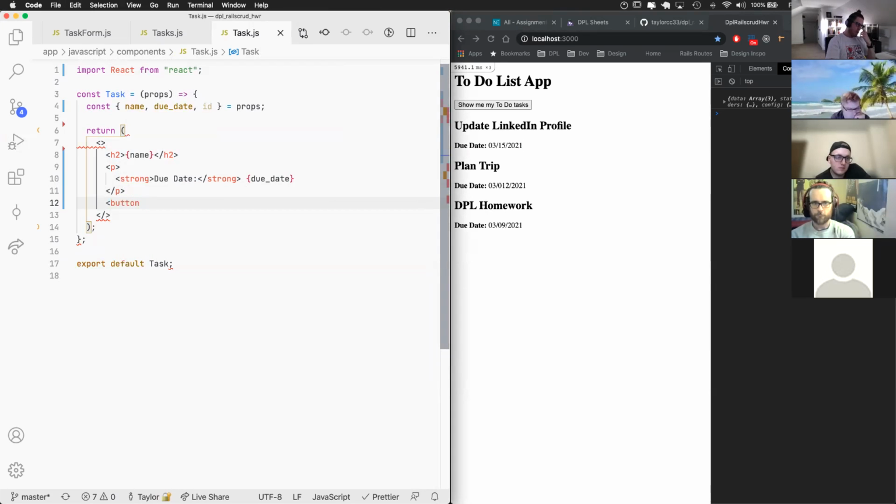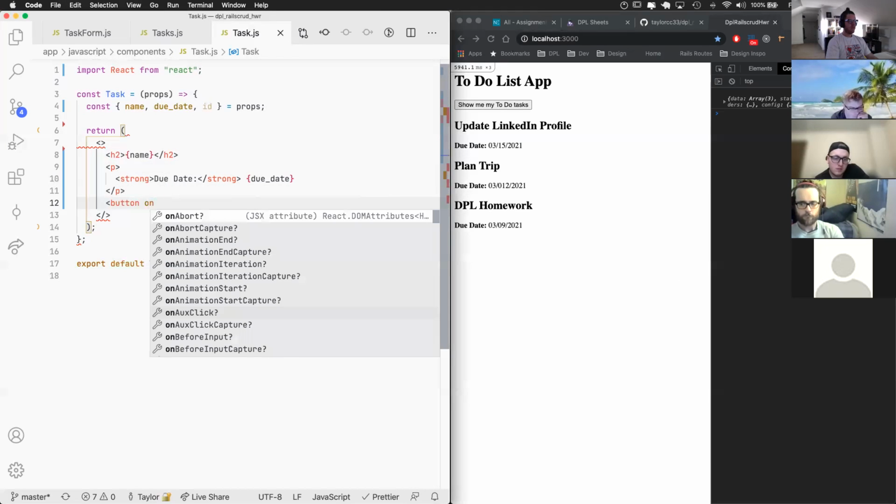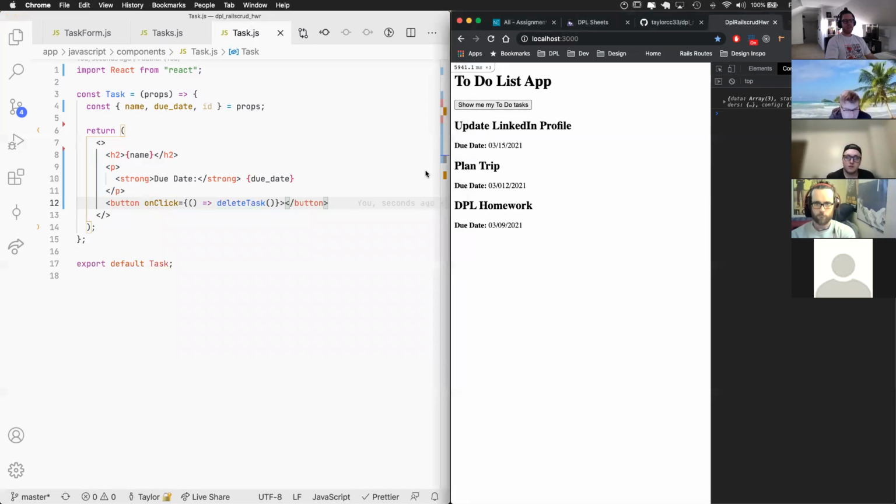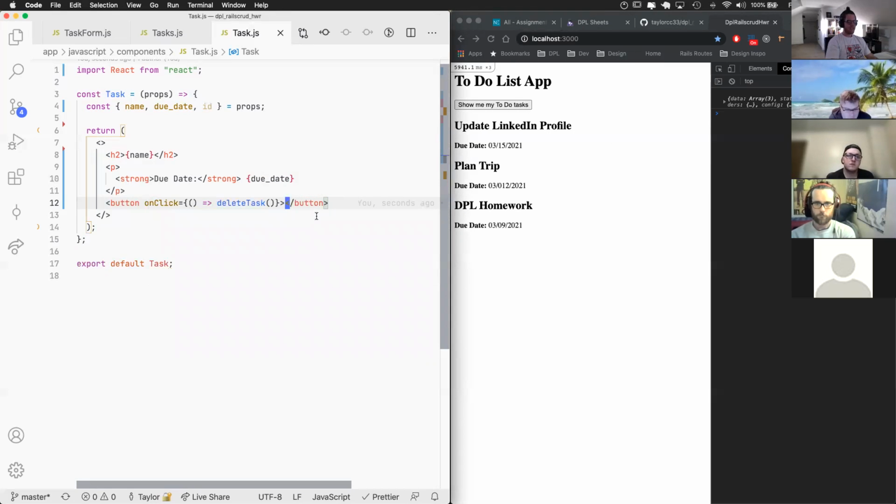We'll do button, and we'll do onClick equals... we don't have this function defined yet, but it's going to eventually say deleteTask. And because this is a to-do list, instead of delete, let's say completed task.